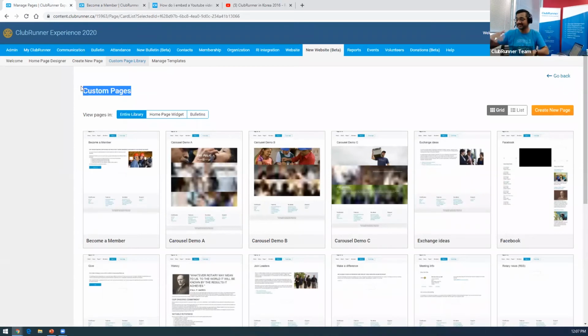Think of it as anything that's not your home page. So any kind of secondary page where you're going to have, how do you join to become a member? Here's a photo gallery of all of our big event from last month or what have you. So you can do a lot with custom pages. Think of a custom page the same way as thinking about a custom widget. Remember, a custom widget was like an empty square, an empty box. A custom page is an empty white page. It's like having a piece of paper in front of you that's brand new and fresh, and you can do anything you want to it. So custom pages are very handy.